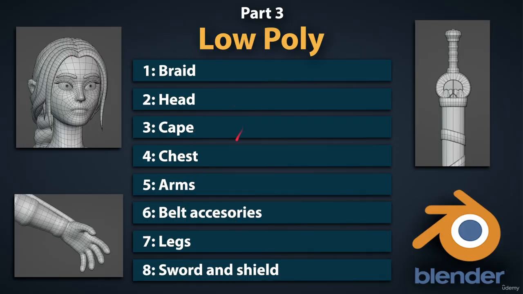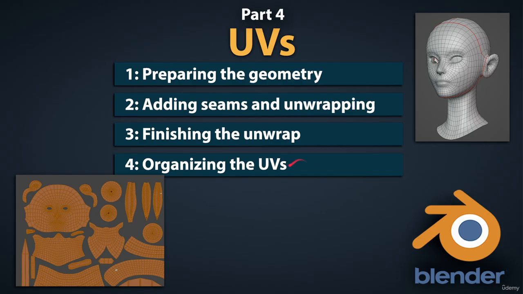Well, then we proceed to the optimization part of the low poly model. We are going to take our high poly model and create a new geometry on top of it with very few polygons, so we can use it in any game engine. This is a necessary optimization process for video game models to allow us to texture and animate them correctly. Here we have the order. It is a little bit shorter and quite technical, but it is a completely necessary process for video game models.